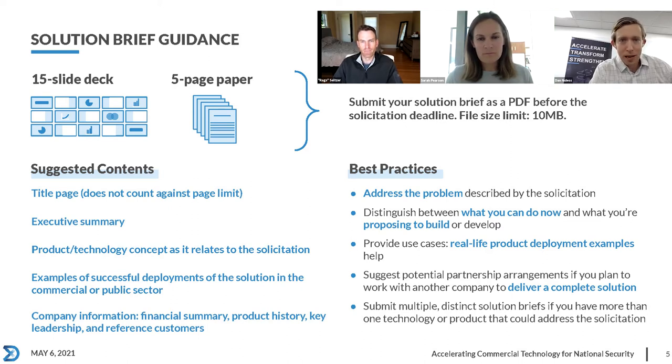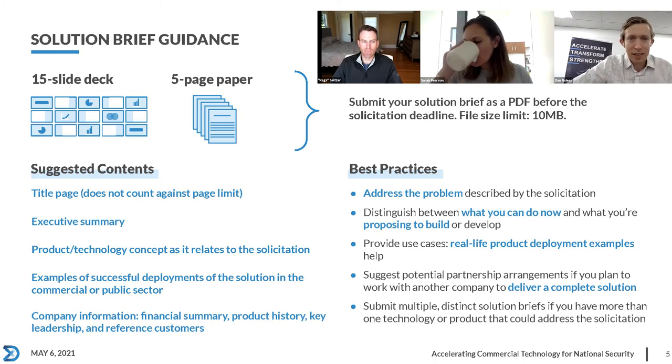So to the point that Rags made, one of the best ways to do that is show us real examples when you solved that or similar problems. We understand that if you're a commercial company and we're now asking you to modify your technology or solution to solve a defense specific use case, you might not have solved that specific use case, but you've probably solved very similar ones for the commercial sector. If you highlight examples of that, that's really helpful. Additionally, giving a little bit of detail of, this is one of the core aspects of the AOI, and this is specifically what from our suite of offerings we're going to use to do that, is really good, because that helps us connect the dots between what you're proposing to solve and how you're proposing to solve it.